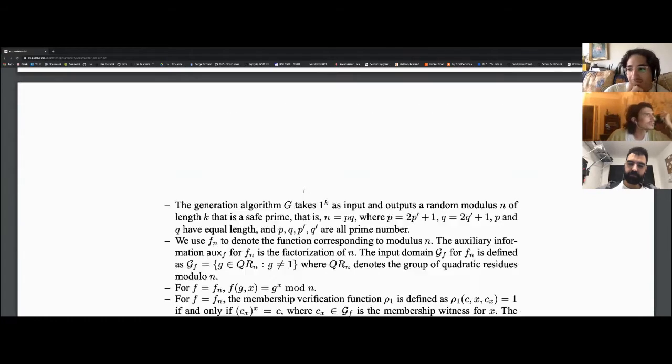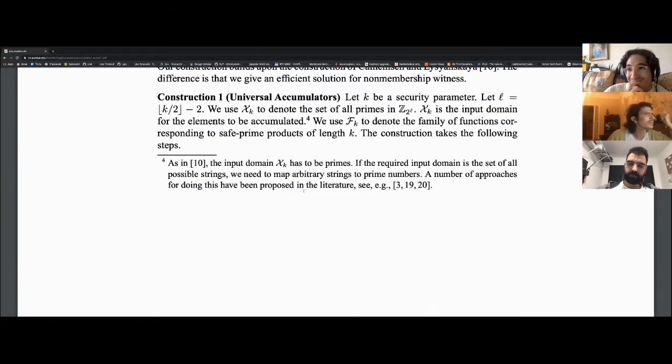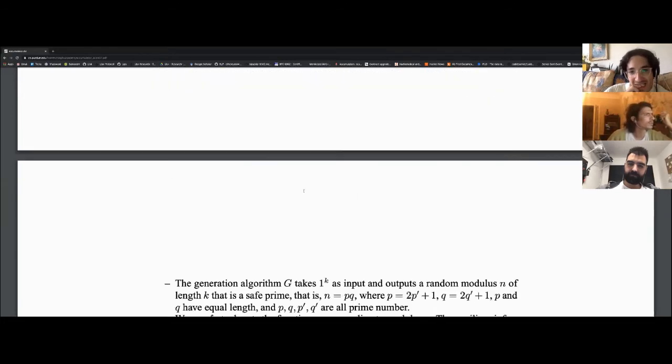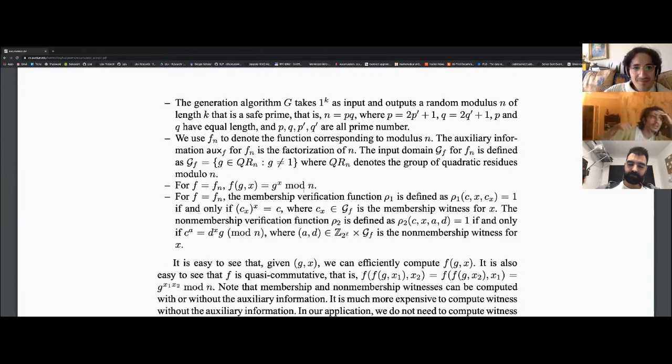Where does it define? Do they define it actually? They don't define it yet. That's super weird. Okay, but basically G is going to be C. Sorry, the accumulated value is going to be G to the product of all the X's in the data set. Well, this is the idea here.